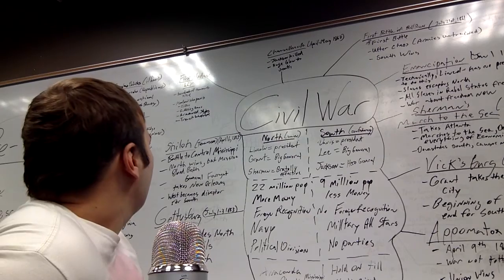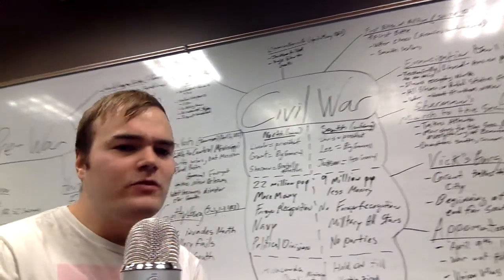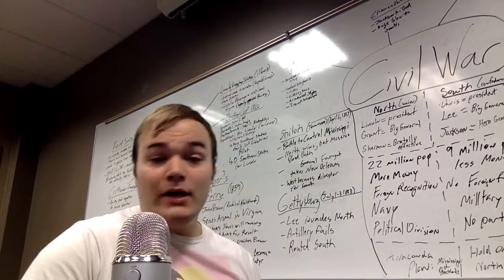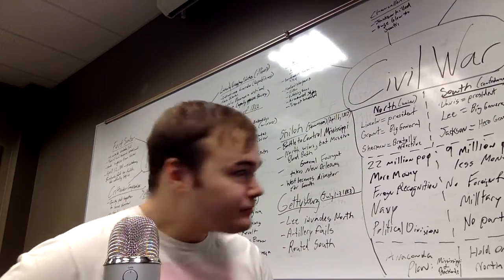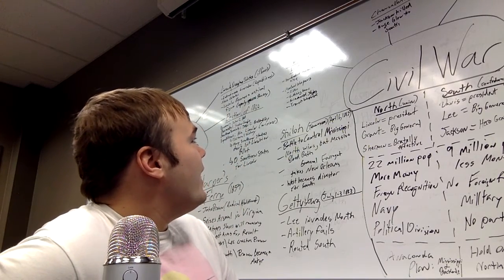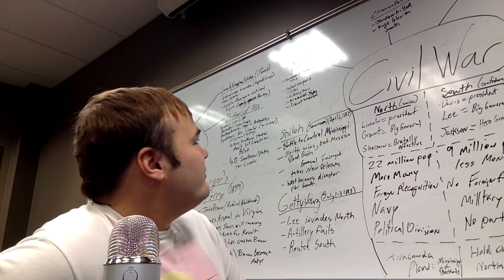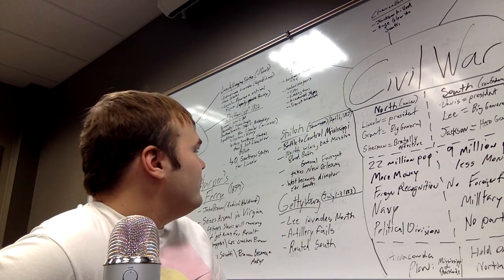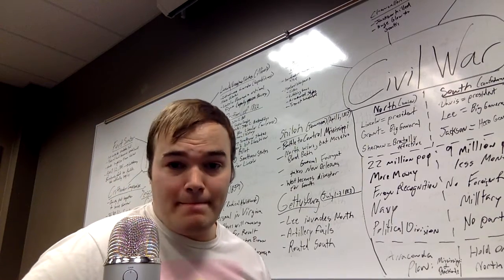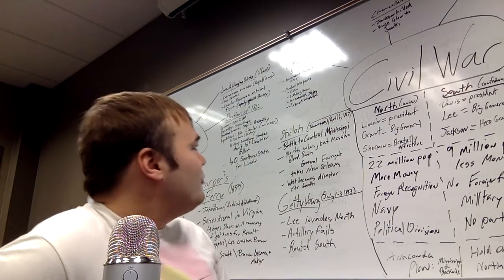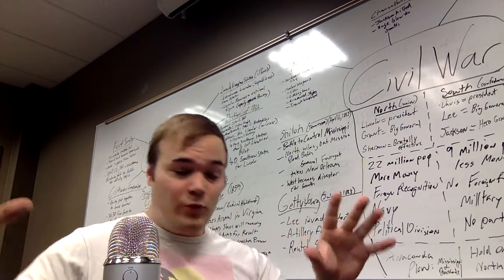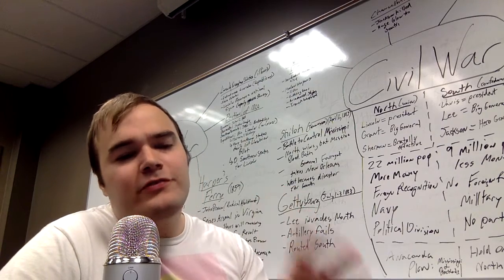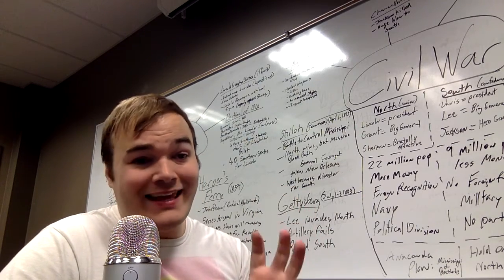Let's see. Shiloh. That's the next one I want to move to. There's a lot more battles in the Civil War, but I just want to focus in on the big ones. Shiloh is a really, really important battle. That's going to be in Tennessee. April 6th, 1862. The reason it's important is it has to do with the battle to control the Mississippi. Okay, so Admiral Farragut has just taken New Orleans, so we've got the mouth sealed, but we've got to take care of everything in between. All right, this is going to be one of the key points. It's basically the gateway to the North.